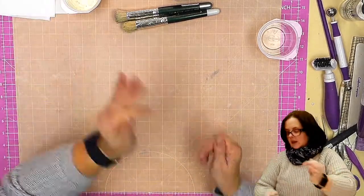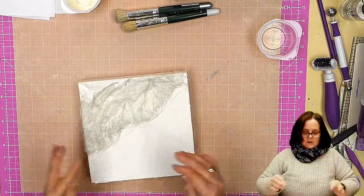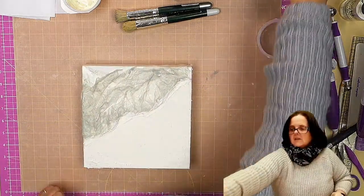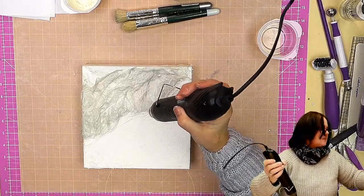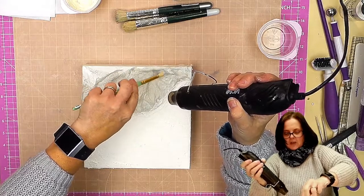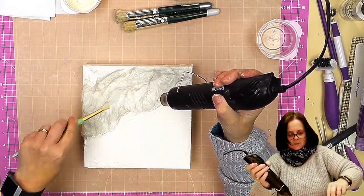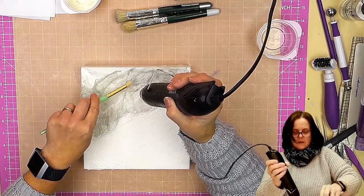Those are drying. Let's grab our canvas. It's still quite wet, but that's okay. We'll give it another blast with a heat gun. I can see some areas with a lot of glue, so I'm just going to go in and move that.